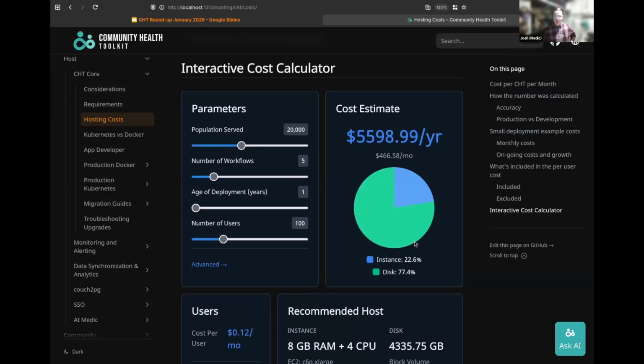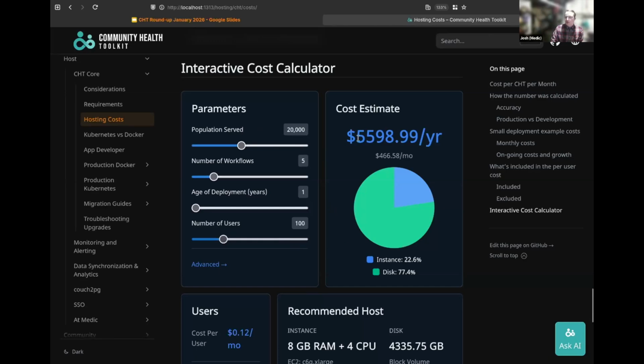What you're seeing here is just some placeholders that I've shoved in. Some of them are educated guesses, and some of them are maybe some uneducated guesses. So don't pay too much attention to the numbers. What you can see, though, is it starts off with some fairly generic 2,000 people served, 100 users.